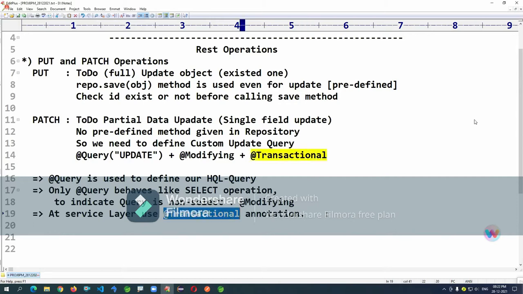What @Transactional will do is internally call commit or rollback. You need not write the code here, it's predefined. Commit means update the changes in the database. Rollback means cancel the changes. Transaction management is implicit. You need not implement anything manually here.